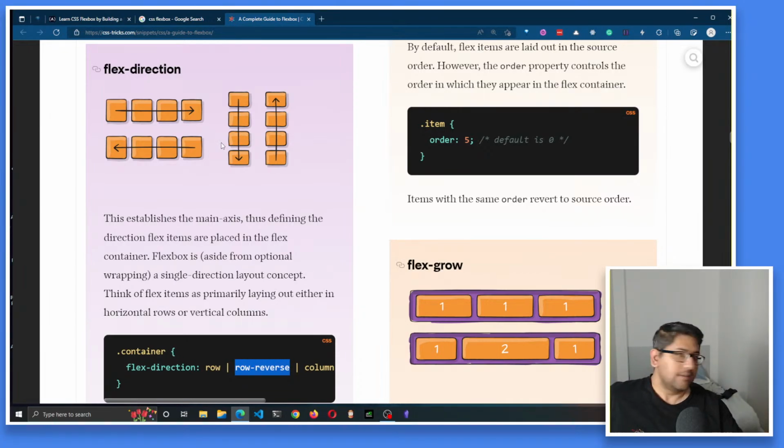Displaying in reverse. That's it. Similarly, column can be from top to bottom. And this is applicable when you write the HTML, which might look really weird. Imagine if I have a calculator with buttons 1, 2, 3, 4, 5, and the HTML is still written as 1, 2, 3, 4, 5.